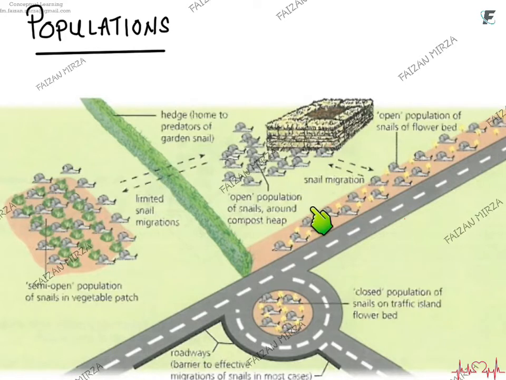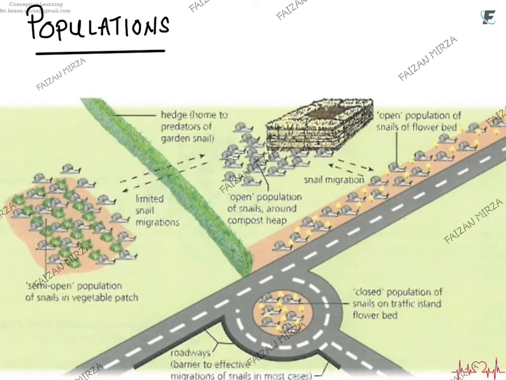Now let's suppose over time an open population of snails forms because of a flower bed. Here you can see the flower bed has a larger area for these snails to move. So the snails can move and there can be migration in these populations. So this population and this population of snails can intermingle, and they can reshuffle their alleles by reproducing. Now let's suppose over time something else occurs as well.